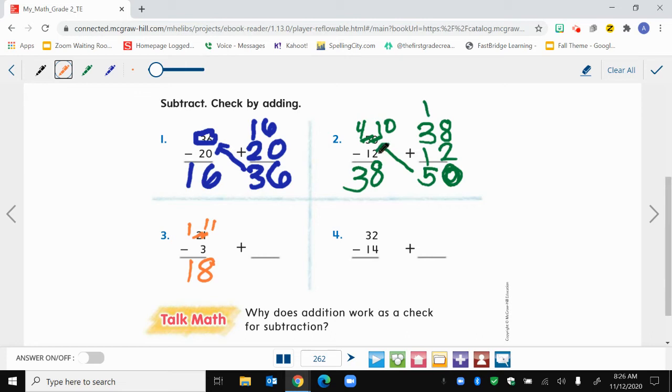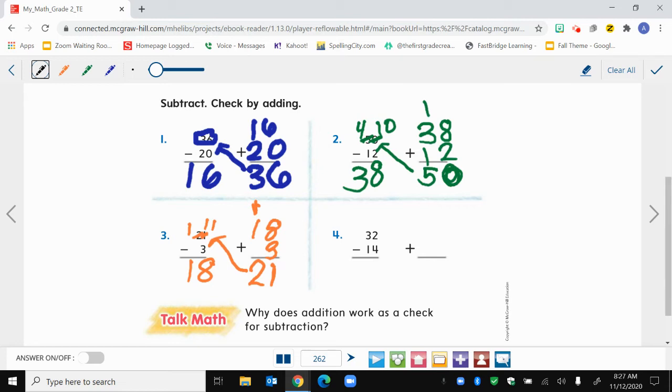So now all I have to do is add these two smaller numbers together. So I'm going to do 18 plus 3. Notice my 8 and my 3 are both in the ones place, so they are in a line together, and there's nothing under the tens place because 3 doesn't have anything in the tens place. So I'm trying to make sure I get this number of 21. 8 plus 3. Well, let's see. 8, 9, 10, 11, right? So I'd put a 1 and a 1. Then 1 plus 1 would give me 2. So did I get the same answer? Yes, I did, 21.